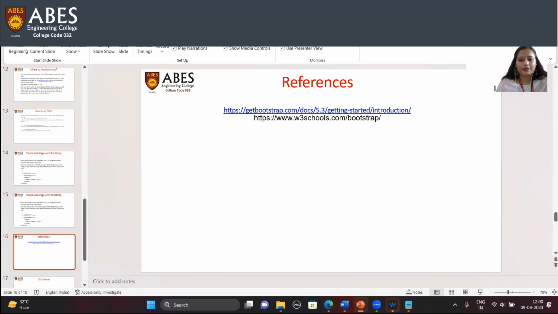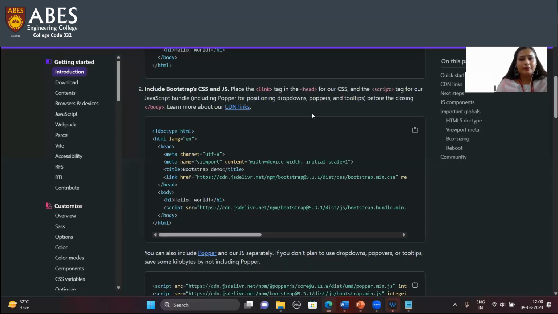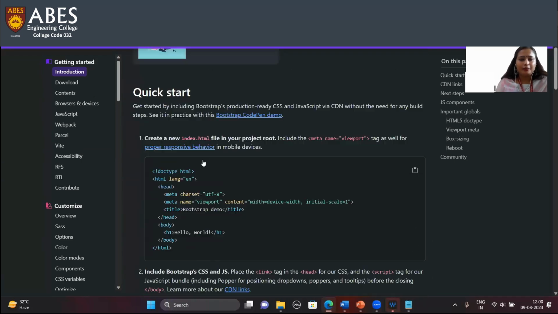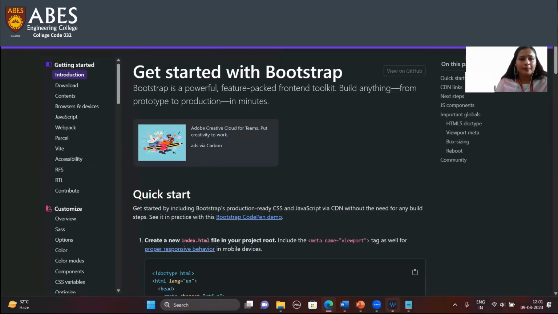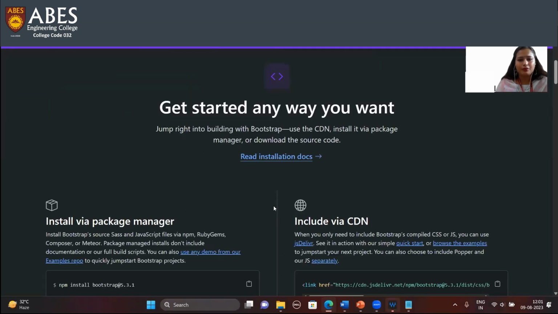For applying to your website, if you have to use Bootstrap, you have to use it either directly from the website, or you have to download the Bootstrap software. You have to use the Bootstrap download according to your operating system.